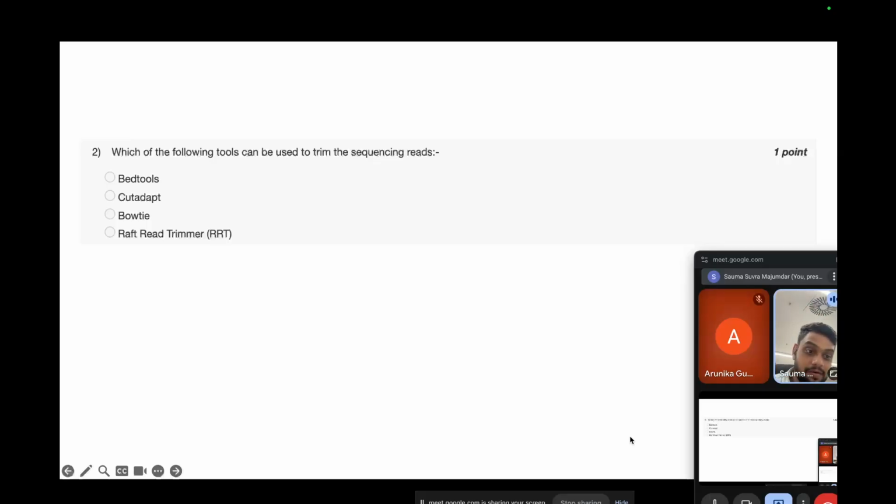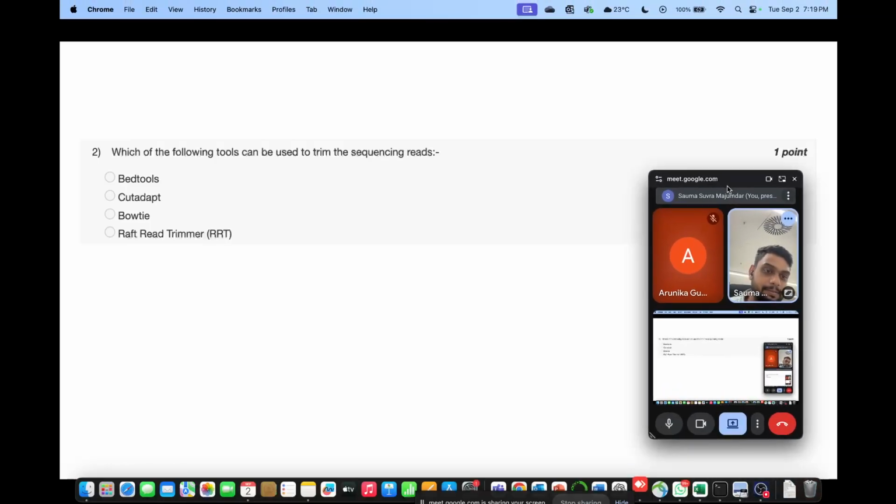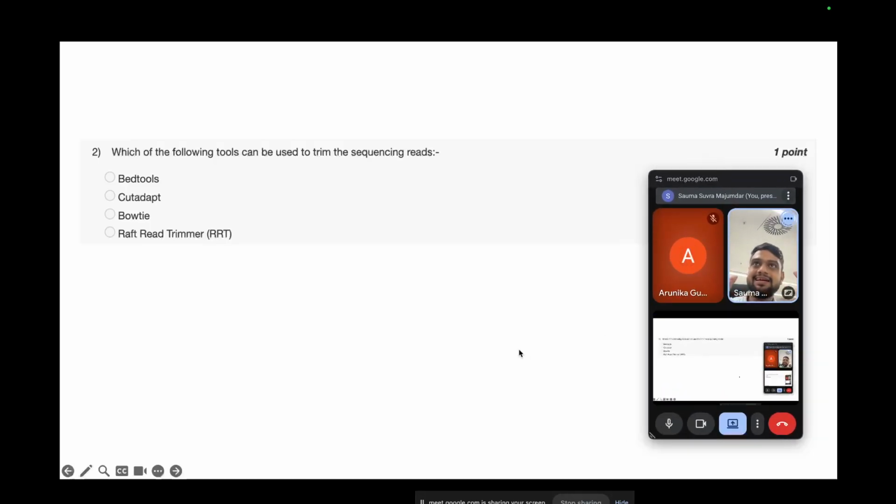So firstly, why do we do this trimming? Because the exact read might not align with the reference genome, so you probably need to trim the ends of the reads. Primarily, it might be adapters from sequencing that ended up in your read data as well. You do not want that. It's extra pieces of DNA which are not getting aligned to the reference genome, so you need to trim that.